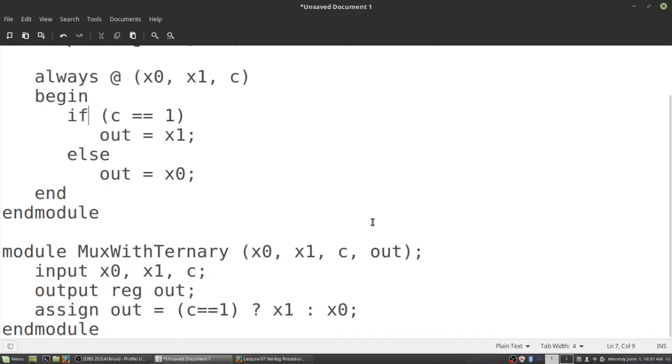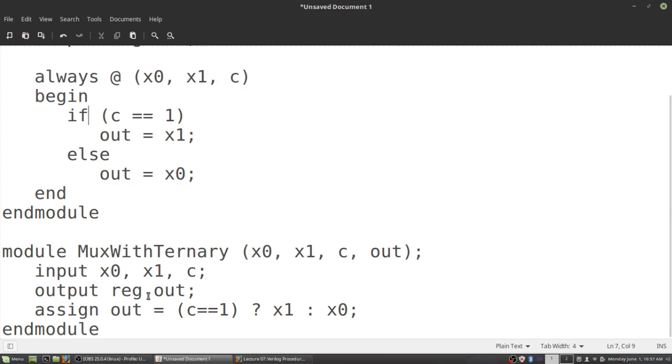Now, down here, we're doing it with the ternary operator. And in this code right here, there is one mistake that I can see. Maybe there's more, but I can see at least one mistake. I wonder if you can see the mistake. Okay, did you find it?